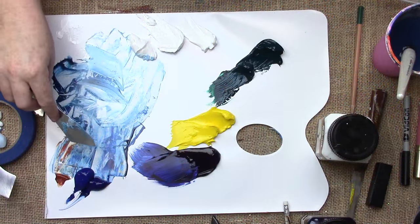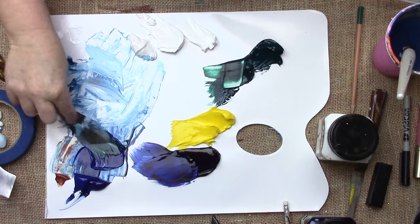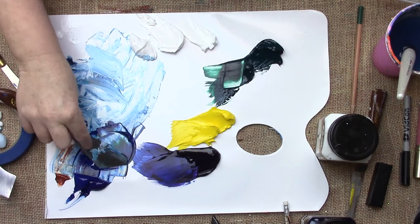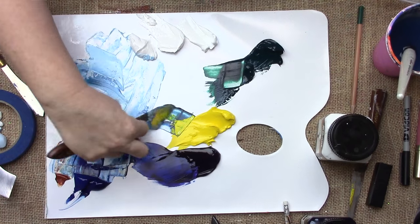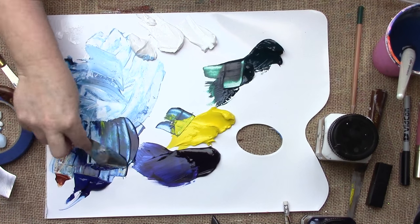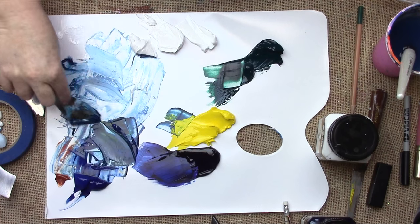Okay, so I'm going to pull a little green out. I'm going to pull a little blue out. Green and blue, right? Maybe a smidge of yellow, and just a smidge of white.